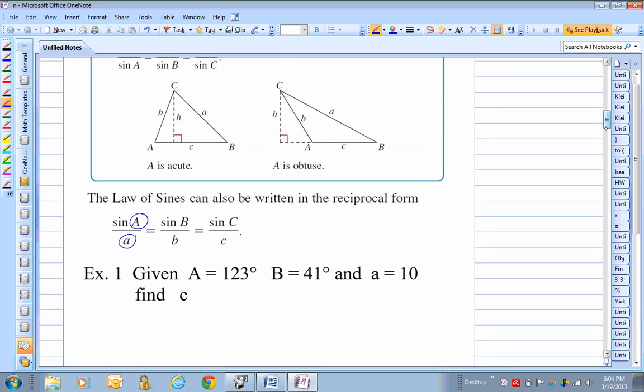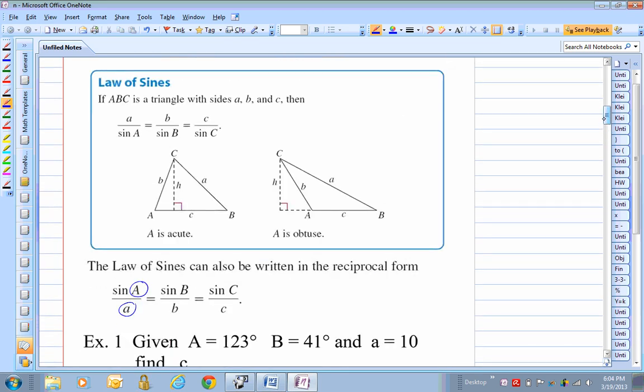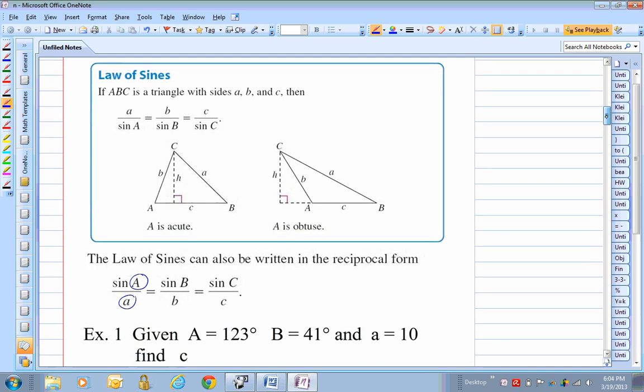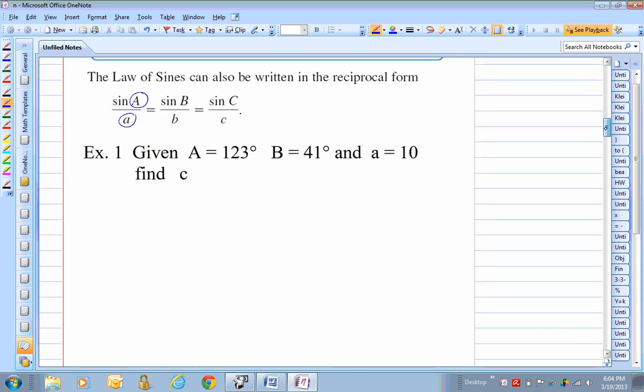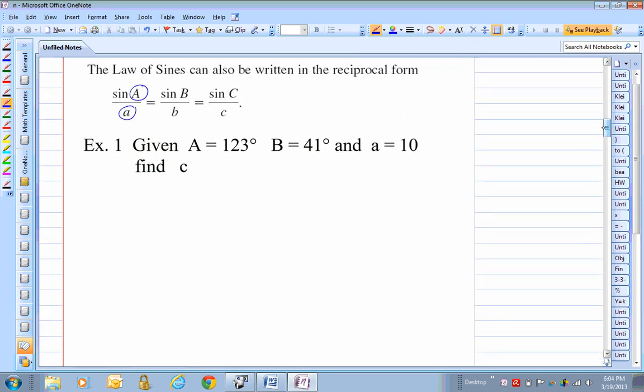Here's an example of how we do that. You may want to stop the video for a minute and take a note and draw this picture so that you have both an acute triangle and an example of an obtuse triangle labeled. That might be good reference for you, especially when we move a little bit further along. But let's just take a look at this example using the laws of sine.